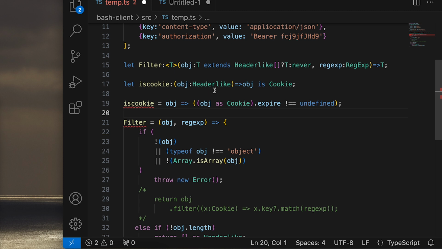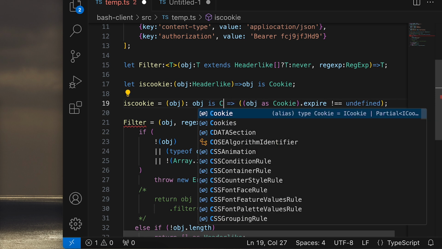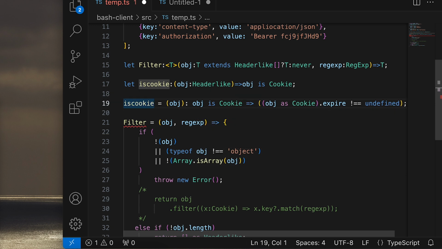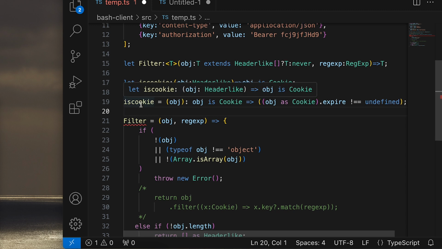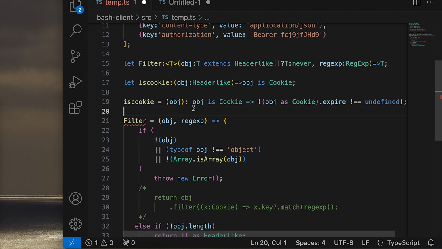So obj header like, return obj is Cookie. There we go. Okay, so this is the function. So it does check if this is a cookie, and then it returns that this is a cookie.